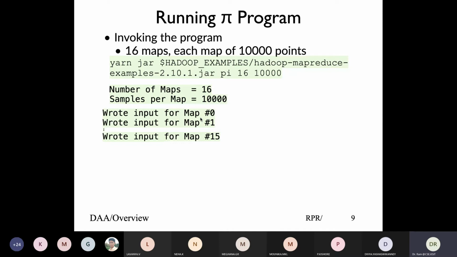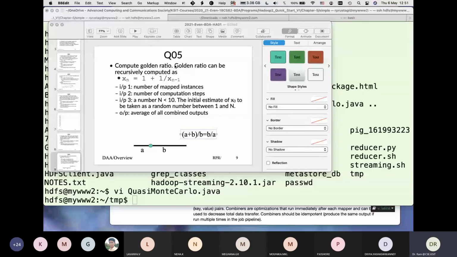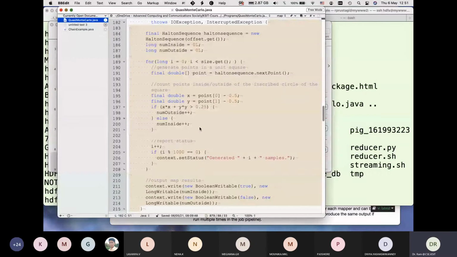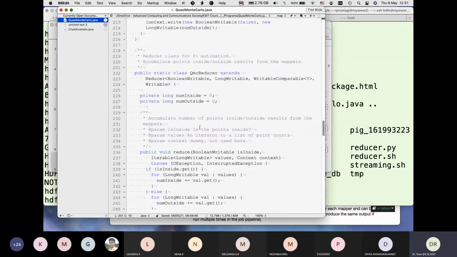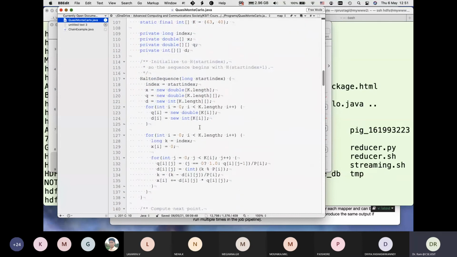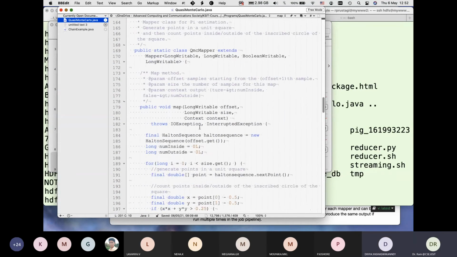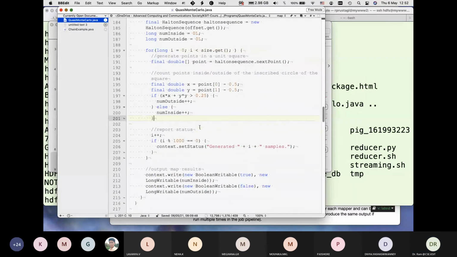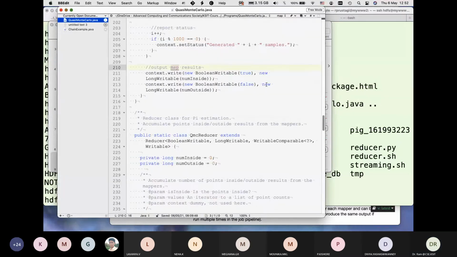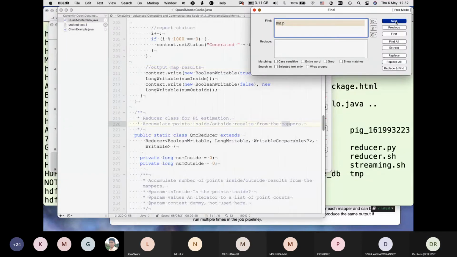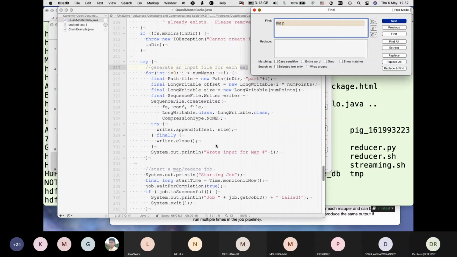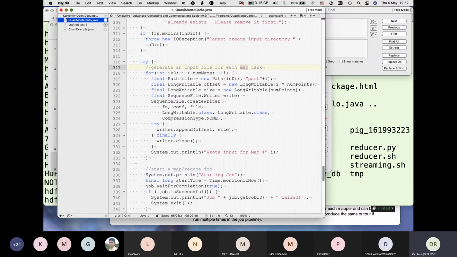If we look at the Monte Carlo program, let me see if I can show you that. This is the Monte Carlo program. If you see, it creates number of maps. Let me just say, is it too small for you to see? Just 1 minute, let me come to the point. Okay, sir, take your time. See here in this, let me increase the font if you can't.